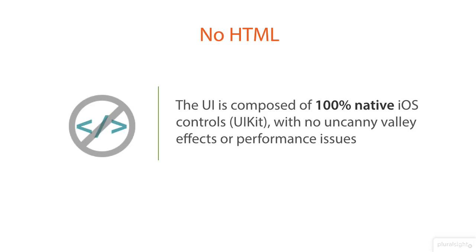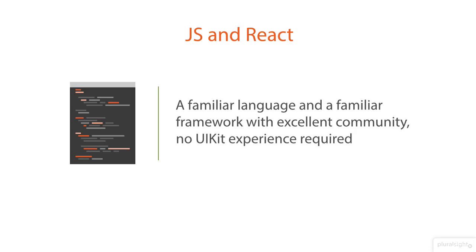Even though you use React and JavaScript to develop your app, it uses no HTML whatsoever. So it doesn't suffer from performance issues or the feeling that it's not native. We'll look into how this works later on in this course. You also don't need any UIKit experience in order to build an app with React. And believe me, that's a big plus. When you build an app with React Native, you work with only JS and React. But the end result is a 100% native experience for the user.